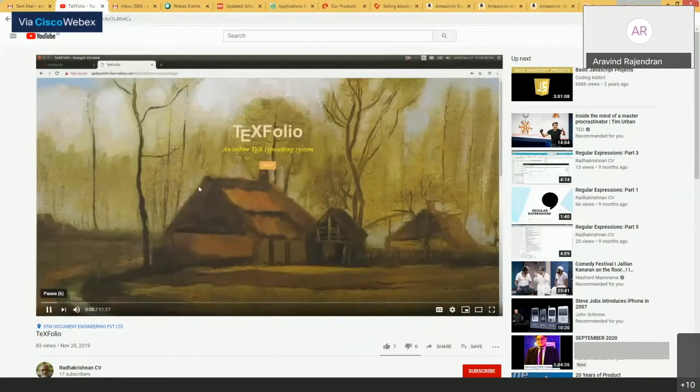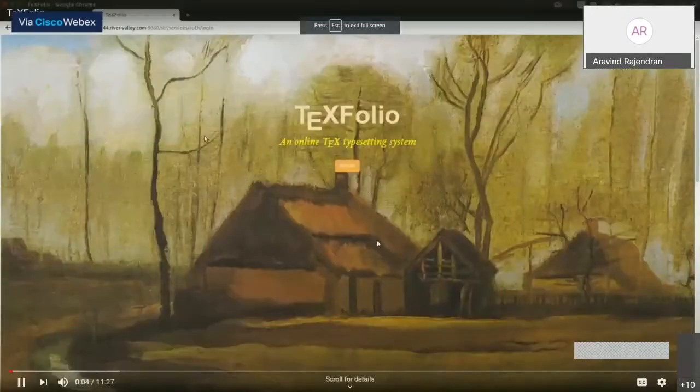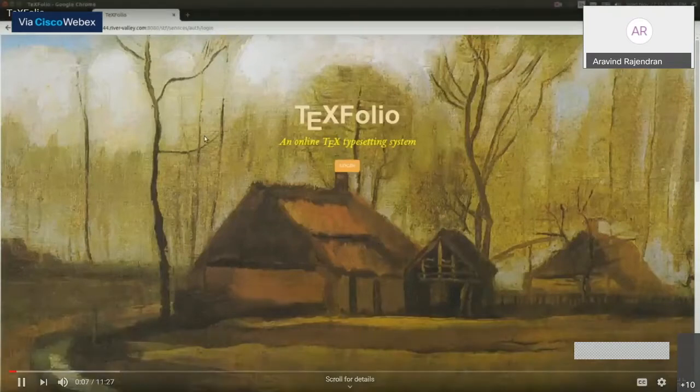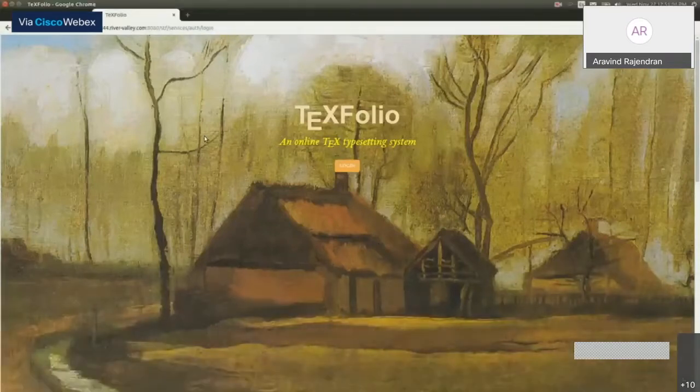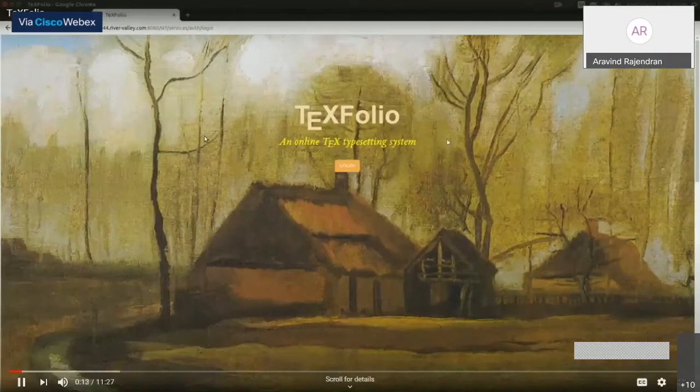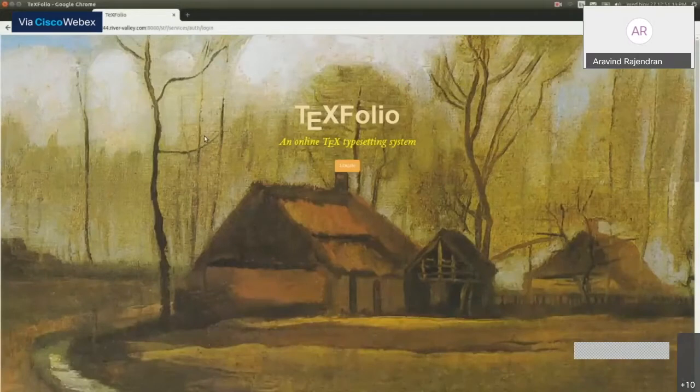Hello everybody, this is a live demo of Techfolio, which is a cloud-based complete journal production system. Techfolio can produce standards compliant, hyperlinked, bookmarked PDF output directly from XML and text sources, even if they contain heavy math. It is a complete journal production system and can additionally do strip-ins, DUI lookup, demonstration will give you an idea of the various features of Techfolio.